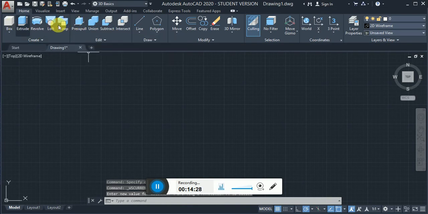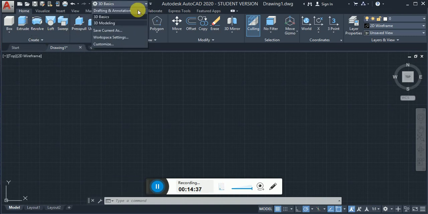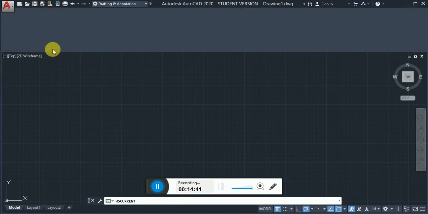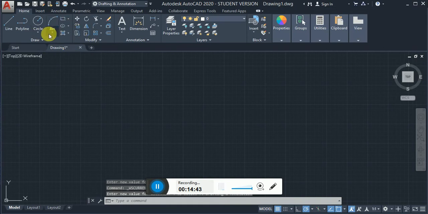See, these all functions are of 3D. Now there is not any 2D symbol you can see. So now I will again come to 2D, that is drafting and annotation. Again it switches to the 2D symbols, that is line, polyline, and so on.